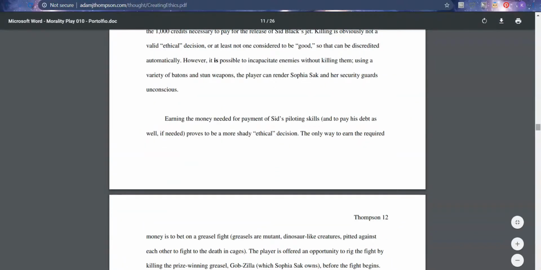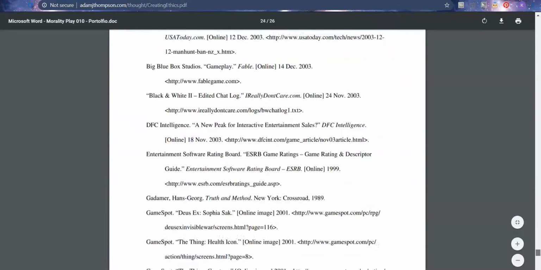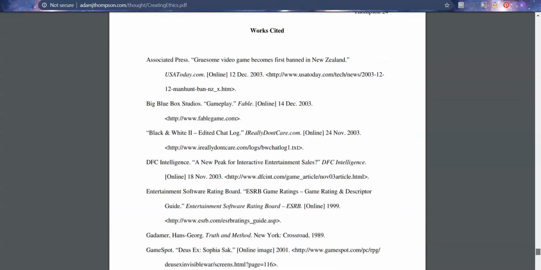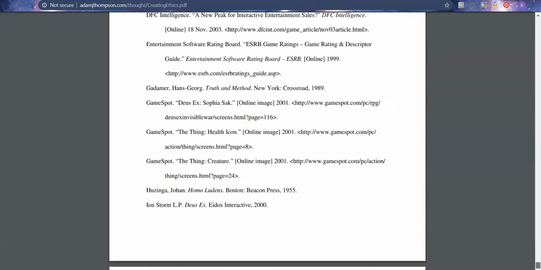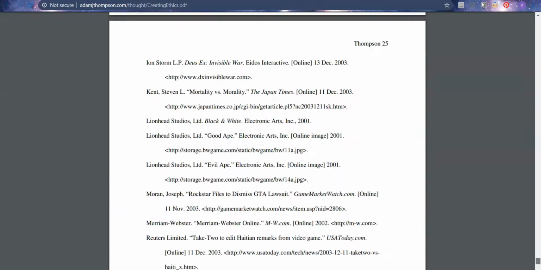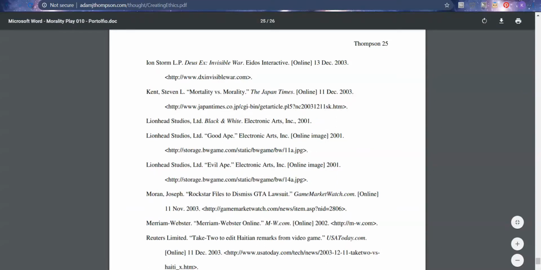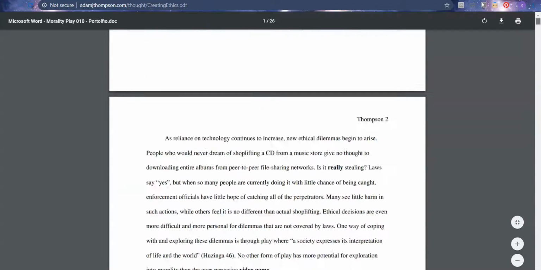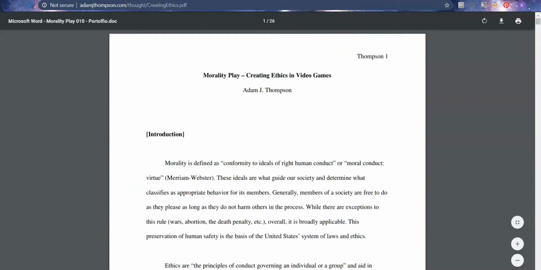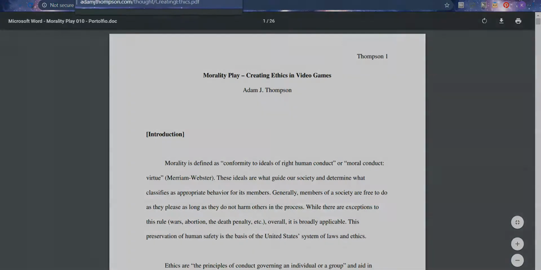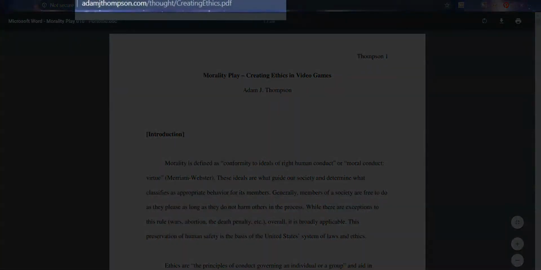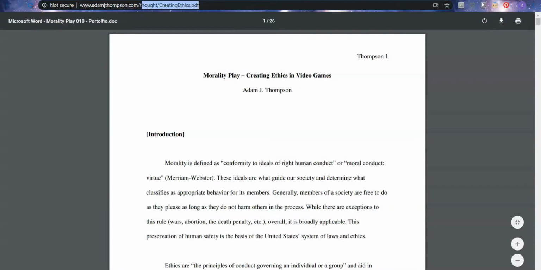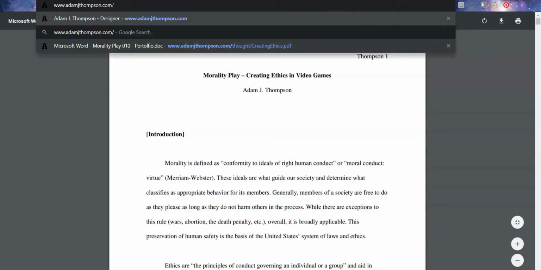Does it cite any sources? It's quite long. That's not always a sign of scholarly stuff. You can write long things. But does it have a works cited? Maybe I even take a look at some of those sources that might be useful to me. But to get to the bottom of where this is coming from, I could search for this person's name, but actually I see that this is hosted on his personal website. So I am just going to go to adamjthompson.com and see what I can find out.